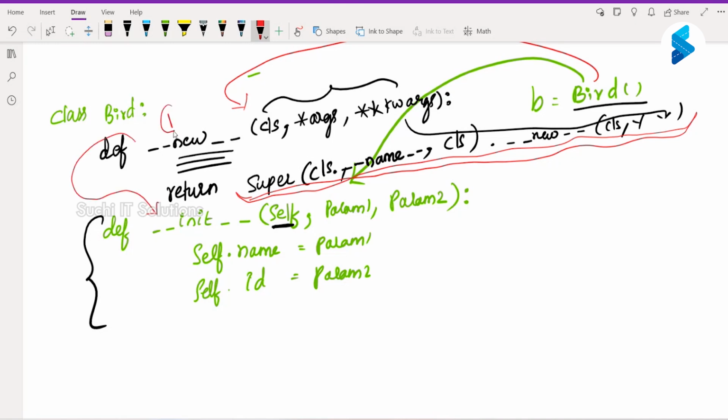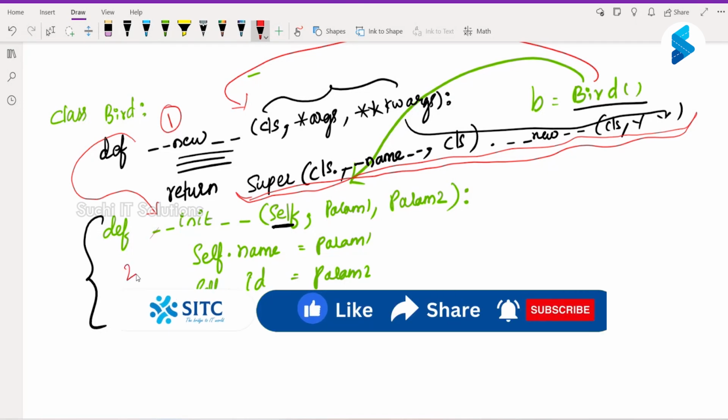So always when creating an object, first your new gets called, second your init method gets called. It is not that the moment I create an object it directly calls init. First it goes to new and then it comes to init. But mostly we would be using init to assign values to the object because init will have the object reference, but new will not. New is the one which creates an object.